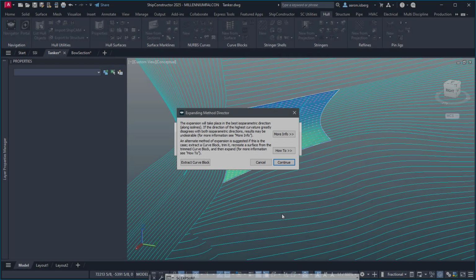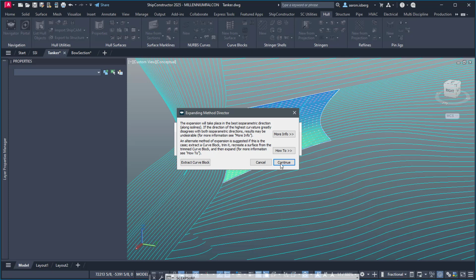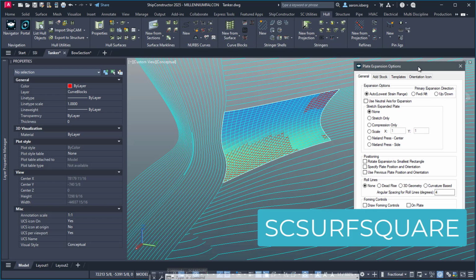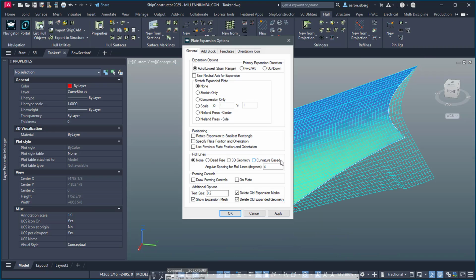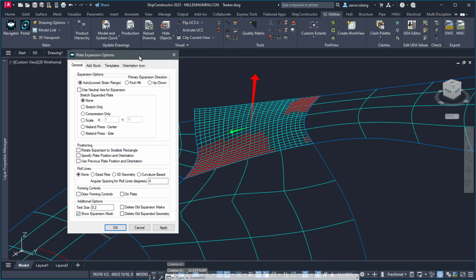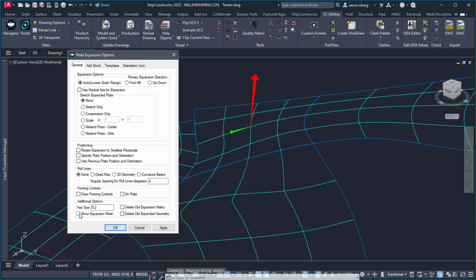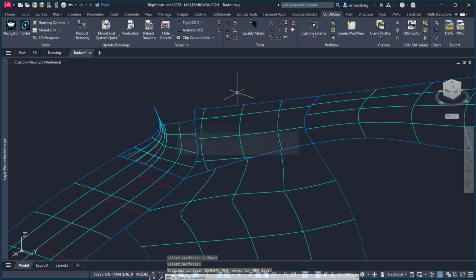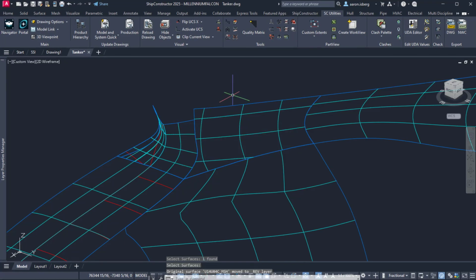While there are a number of ways to address this, including trimming or creating seams in smaller plates, the most efficient method will be to use the SCSURFSQUARE command, which recalculates the surface mesh to the nearest square values and then assigns the surface to the most appropriate orientation for efficient expansion. This can be a complicated concept, but essentially, while non-squared expansion uses the global coordinates to determine the expansion calculation, a surface that has been squared is more accurately aligned with the ultimate axis used during the forming or stretching process, usually along one of the two edges of the plate itself.